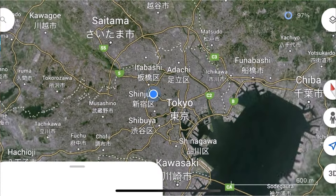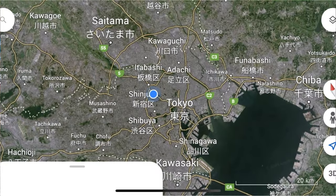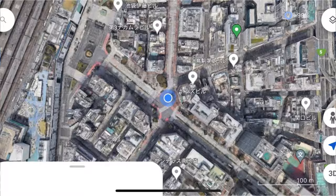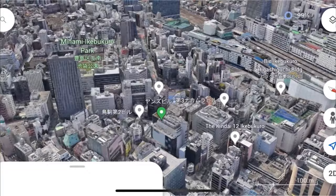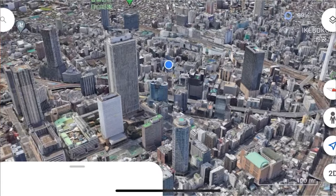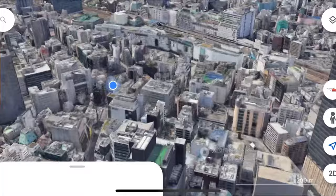Zooming in right now. The Imperial Palace is in the center there. This is Toshima Ward, which is one of the 23 wards that make up the cities within Tokyo's metropolitan area. Tokyo's not actually a city like London is. Tokyo is a metropolitan area. It's like a state. It's a special city-state. So it's not really the same kind of a city. Within Tokyo are 23 cities. Toshima is one of them.